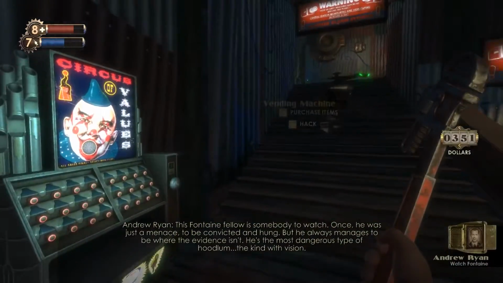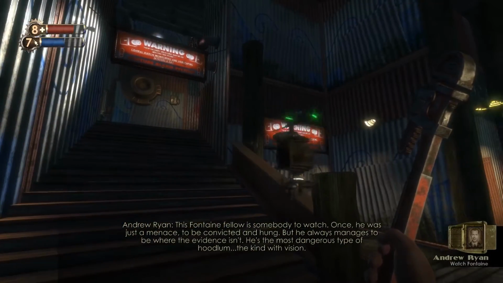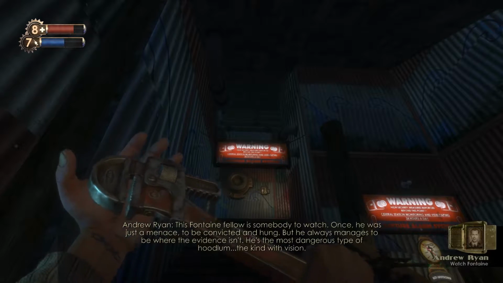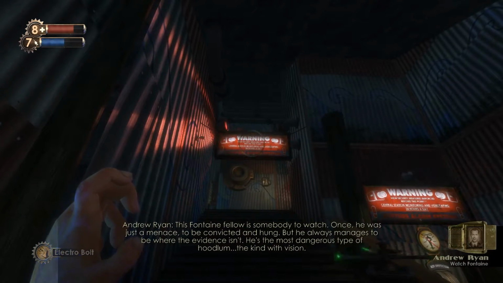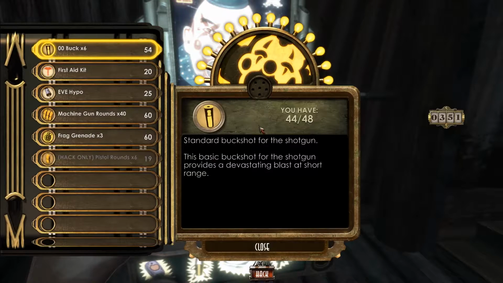This Fontaine fellow is somebody to watch. Once he was just a menace to be convicted and hung. But he always manages to be where the evidence isn't. He's the most dangerous type of hoodlum. The kind with vision. There's somebody who is probably on the criminal side of things, but never gets caught.